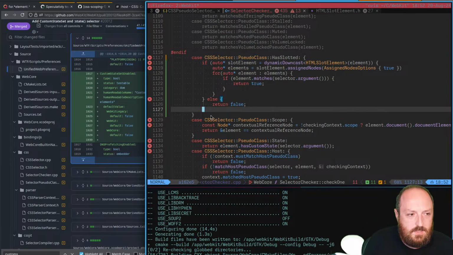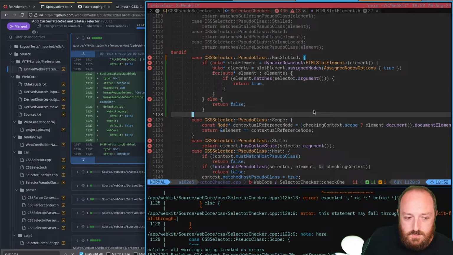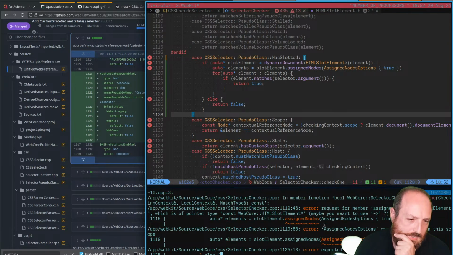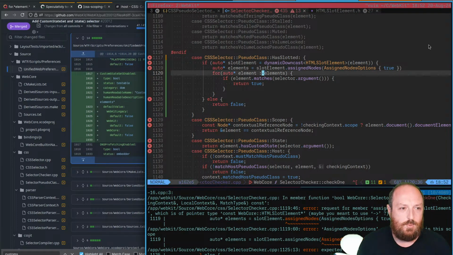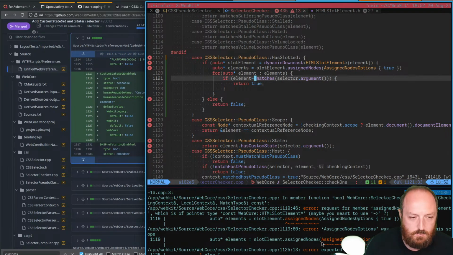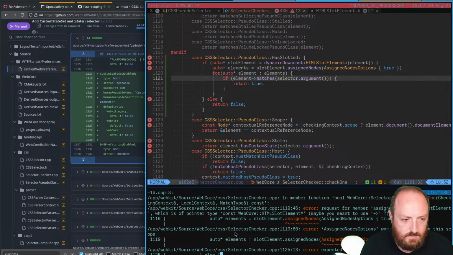So I think this looks kind of reasonable to me. We'll put it on the bench, and I'm sure it won't compile. I'm sure there's a bunch of reasons why this is bad, and we're just about to see them. So assign nodes. I did mean a pointer. I think all of chat was telling me that I should have used a pointer type here, but I was ignoring you.